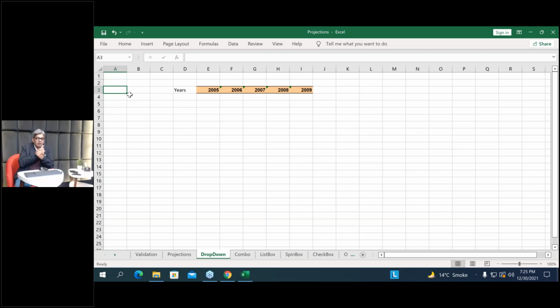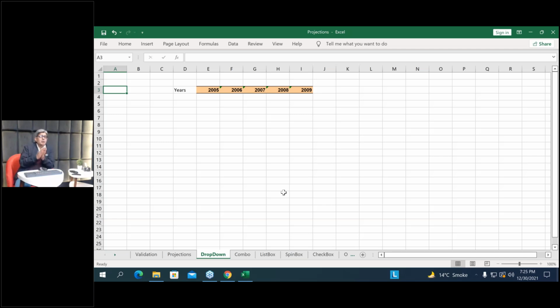One of the drawbacks of that data validation drop-down list is that you may not be able to format it. The aesthetic that you want to apply, you won't be able to do in data validation. But for the drop-down list that we will be creating here, you can apply the formatting.